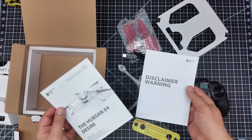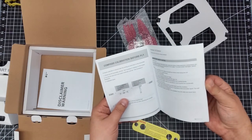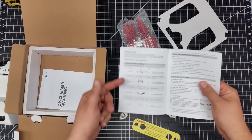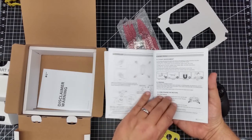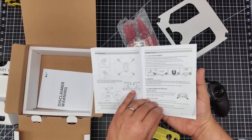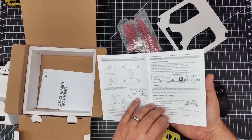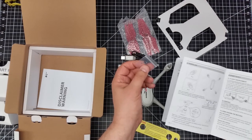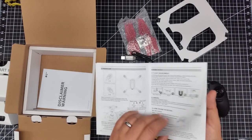There are the obligatory instructions and disclaimer warnings. It looks like we've got all the different pieces. The instructions cover charging, installing the battery, and warnings like don't fly by high tension wires, airports with interference, or in rain. The props need to be actually screwed on — that's going to be a bit of a pain for portability, but I guess that's what we have to live with for a poor man's Mavic.